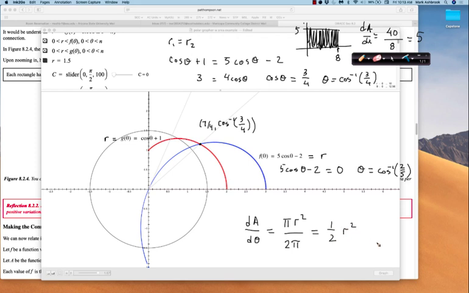It's not the function value because now our independent variable is theta. That's not a distance quantity. That's an angle measure quantity. That's a different ballgame. So you don't just get r, the function value, to be the rate of change of area. You get this, 1/2 r squared, when you take this big chunk of area for a whole circle divided by the theta that you go through, 2 pi.